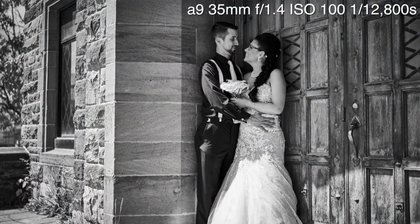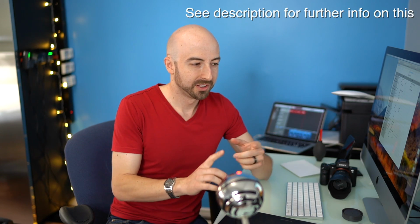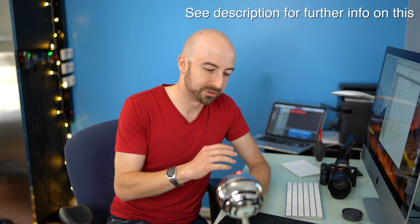The A9 has a much faster read speed across its sensor, which leads me to the point that a lot of people are probably missing, is how well the electronic shutter itself works between these two cameras. On the a7R Mark II, there are some compromises. Shooting in electronic silent mode, you take a bit of a hit on ISO, you stand a pretty decent chance of getting some banding or image issues with LED lights, fluorescent bulbs, anything that has a refresh rate. Whereas with the A9, the ISO performance is identical between mechanical and electronic shutters, and it's very, very difficult to cause banding from electronic light sources.